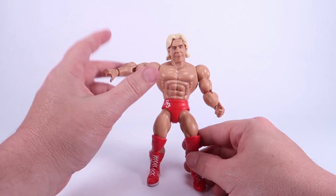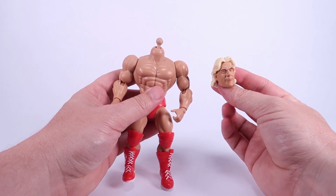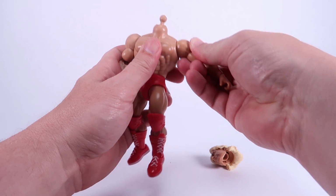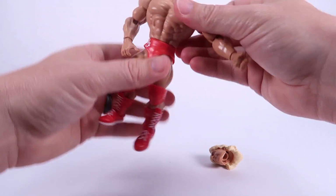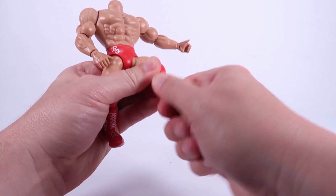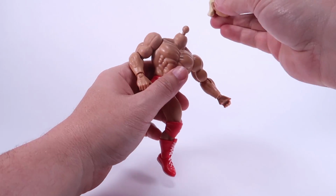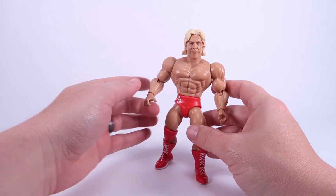And the other perk of these sharing the Masters of the Universe Origins bodies is that there are several interchangeable pieces. You can pop the heads off the ball joints, you can pop the arms out of the socket there at the shoulder, you can pop the hands out at the wrists, you can pop the torso off the waist, there's a nice peg there, and then you can also remove the boots. So this opens up the possibilities for customizers who want to do some mixing and matching so that you can create your own looks for the characters, which is definitely cool.